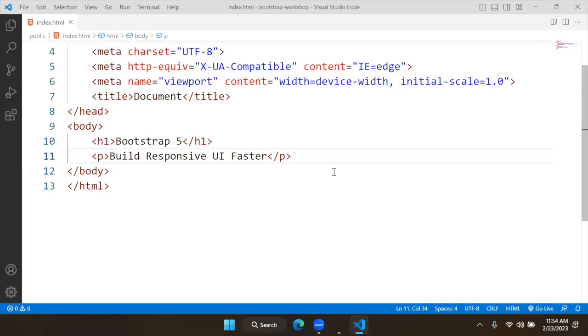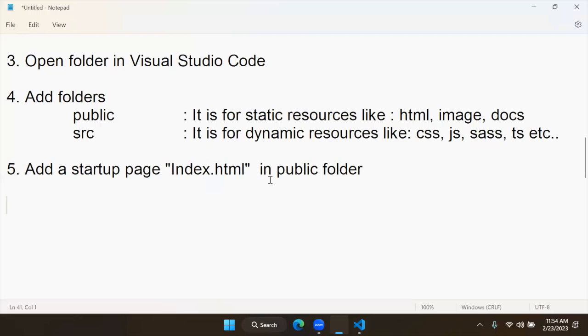Generally, when you are creating a project and in the project you have some pages and you want to test them, it is always better to test your page on a server. That means test your page by opening it with the live server.